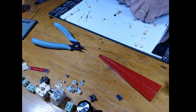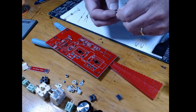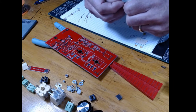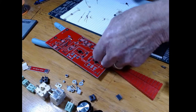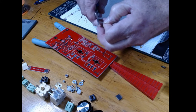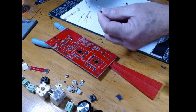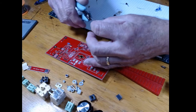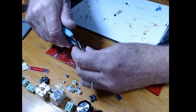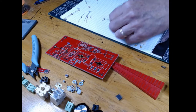Once you do all the parts, here's a transistor typically, and this is what you have to do. You can take a look at this, and these come at like 50 thousandths spacing, but on the board it's 100 thousandths spacing. So you just have to spread them out and put them down on the pads until they sort of match. And what I do is I take all three of them this time and just lay that thing over like that. And now, because these are really long feet, I'll cut the feet off so they're just short little feet. You don't want to make them longer than the pad that you have. And there you can see that it fits right on there very nicely. So this was the 3804.